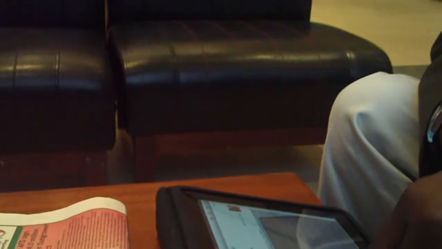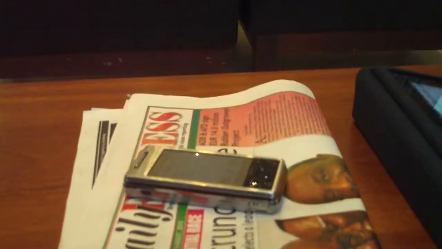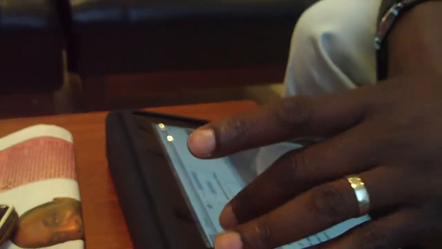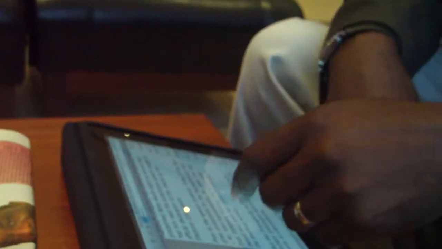Oh, it can do a lot. I mean, like right now, I'm browsing. I've linked the iPad to the Wi-Fi router on my phone, and I'm using it to check my emails and stuff like that online. So yes, I have all my email accounts. I have my corporate account, I have my Gmail account, I have my Hotmail account. I can use it to browse on the internet.